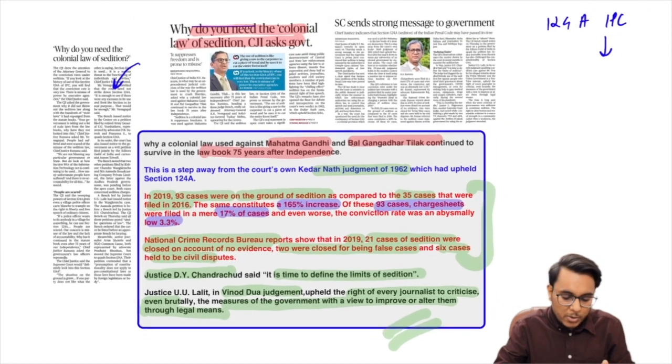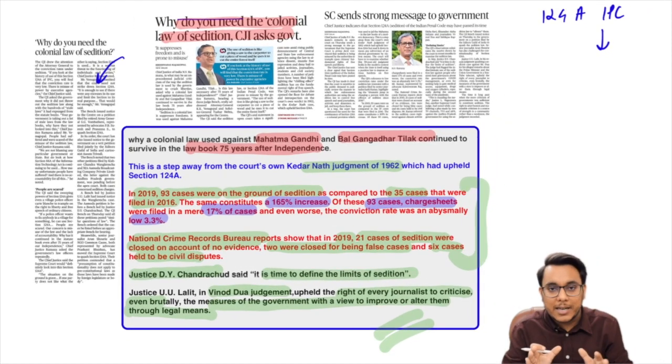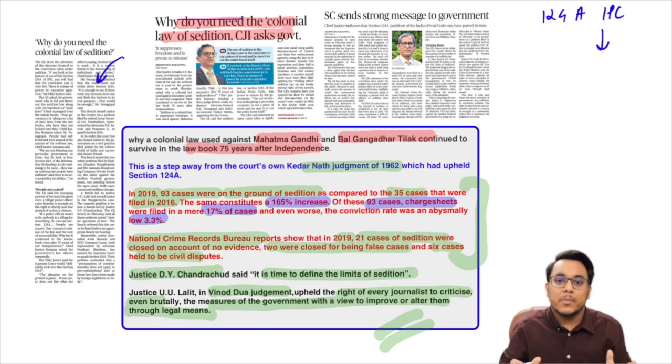So guys, in this particular direction, sedition is now being severely questioned, and even the Supreme Court will be looking into it, as yesterday we have already seen that a petition has been admitted and the proceedings will be going on. So guys, that is all about this particular article. It will be highly important for our GS paper number 2. Please keep it in mind, and now we'll be moving to the next article.